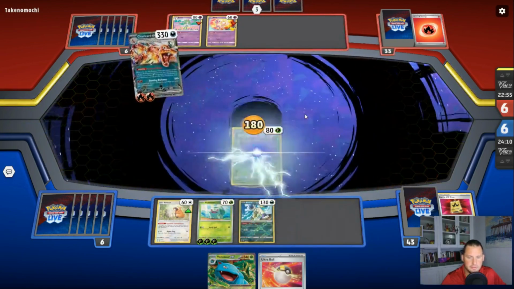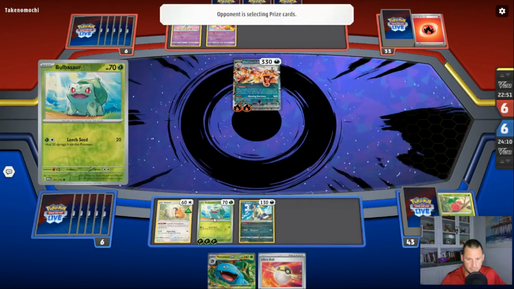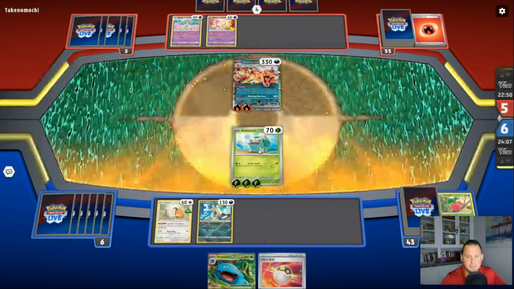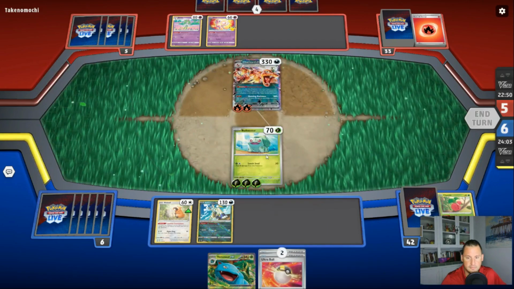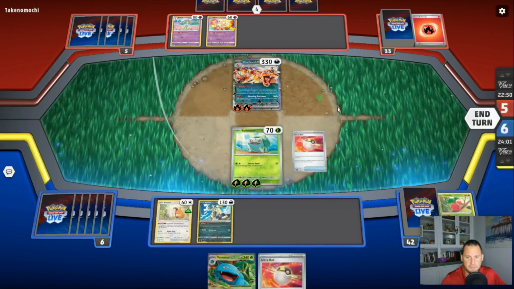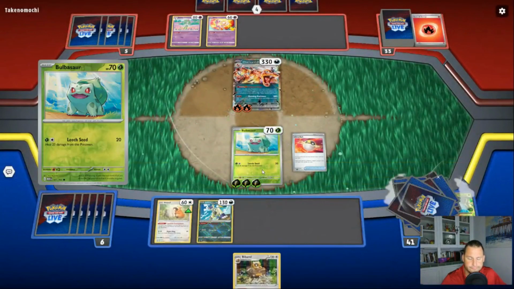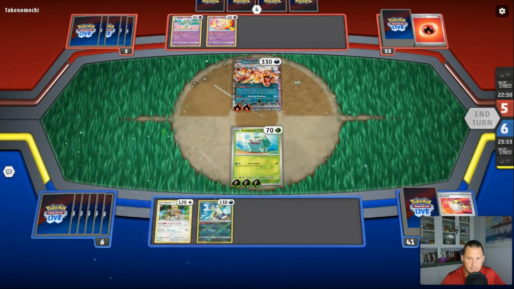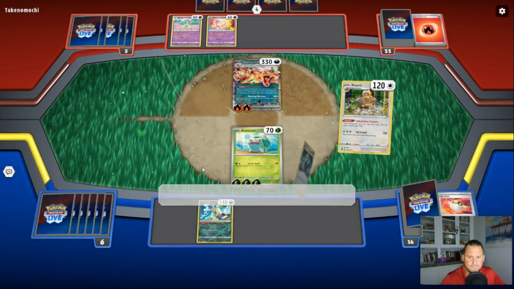Okay, good. Not good, but all right. We're going to have to hope for... Now we're going to have to... We have the piece. Arven. Can we top deck an Arven? No. Well, we have no choice but to Ultra Ball for a Bibarel. It's unfortunate. Now I need both pieces again. And if I don't get it, we're in trouble.